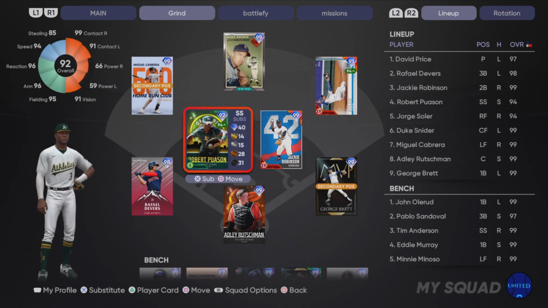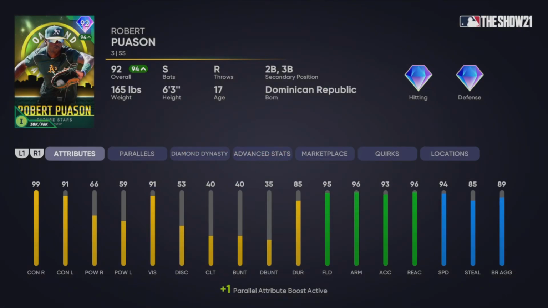Next, moving on, we got Andrelton Simmons. My comparison is Robert Puason. It's going to be a contact card with about no power. Great fielding, and the speed is going to be down a lot. It's going to be more like 50 speed, but the defense is going to be like 99 everything. It's going to be all 99s on the defensive side of things, and the hitting is basically spot on.